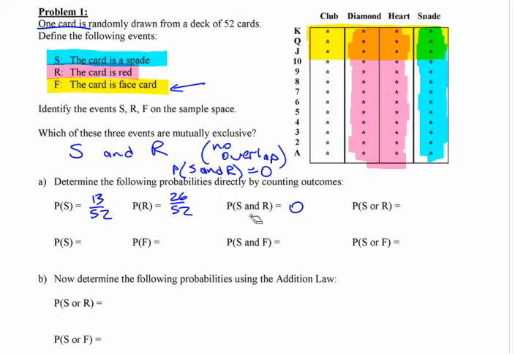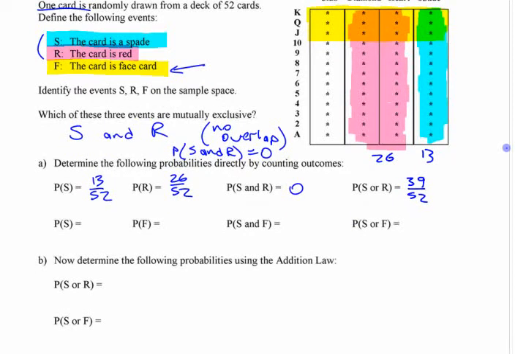You may have done stuff like that in grade 8 and 9, when it was choosing two cards. Those two events can still deal with one card, right? You can say one event is the card's a spade, one event is the card is red. Just because there's two things inside the brackets here does not mean that you're choosing two cards. Those relate to the same card. And then the last one here, S or R, if you counted them all up, well, if you have 26 and 13 and they don't overlap, you have 39 out of 52.